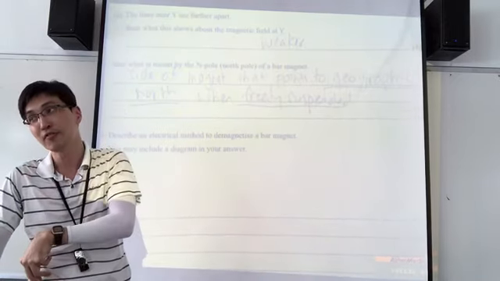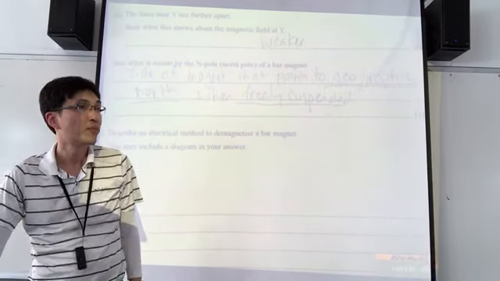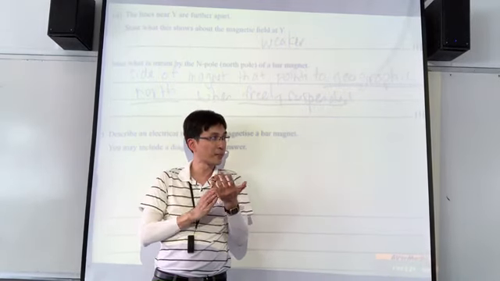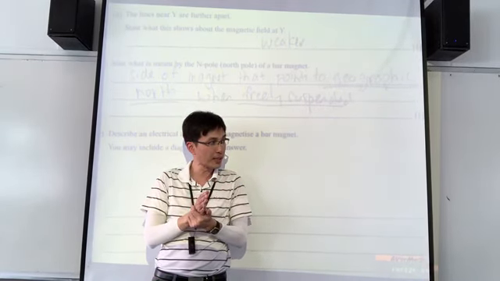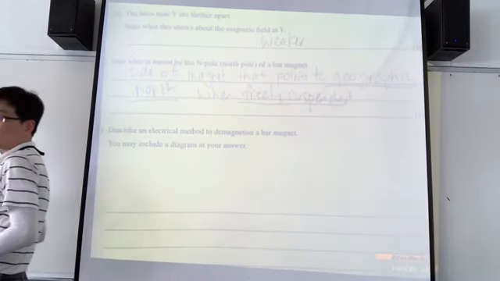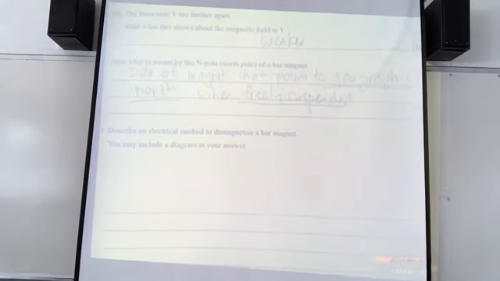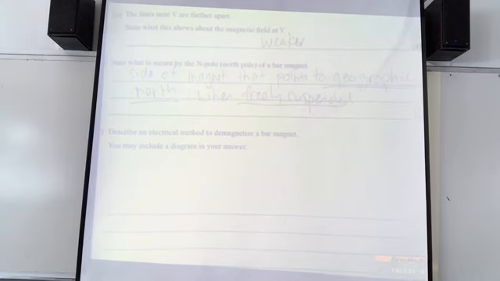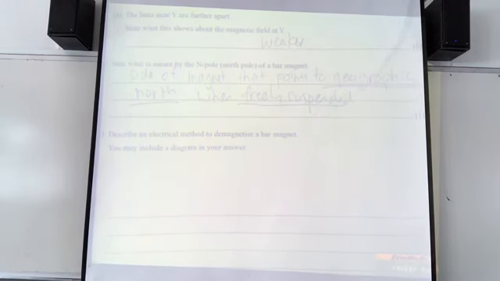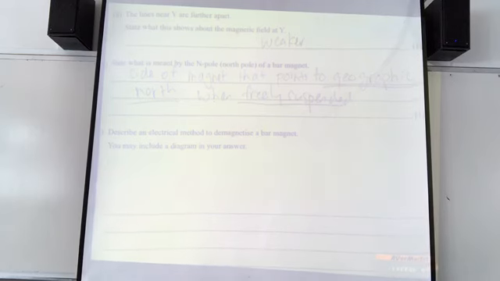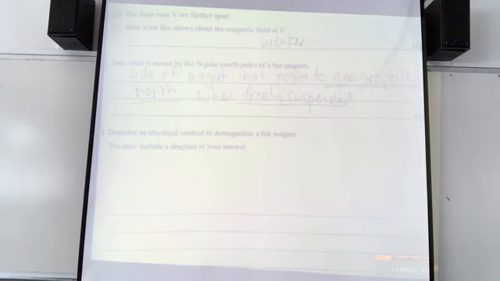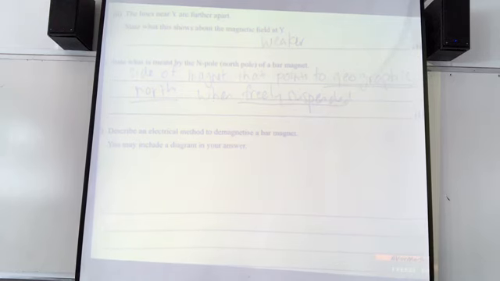Why not north-south? Because if you pull out in the north-south direction, there is a very annoying magnetic field that will still remagnetize the bar magnet, and the annoying magnetic field is the Earth's magnetic field. Alright, understand? So that's why you cannot pull out in the north-south direction. So there are 4 points. You must have a coil, you must have a bar magnet, you must have an AC current, and you must have pulling out in the east-west direction. These 4 points.